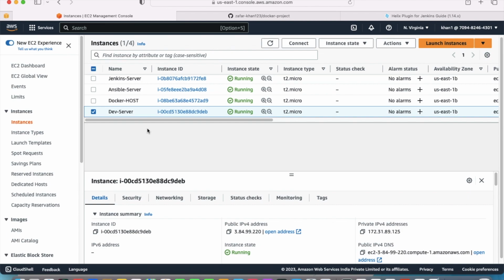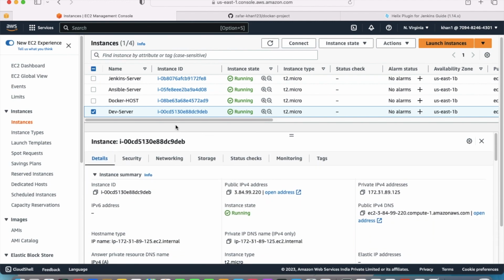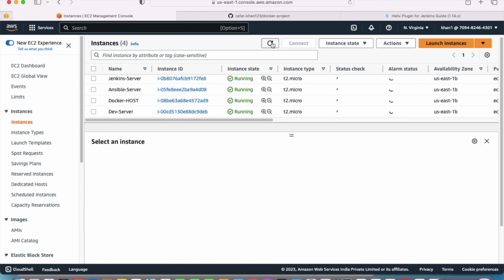We will use the dev server, and we can also work directly in GitHub as well, because the dev server is just for pushing the code. Whatever code you have written in the dev environment, you just push into GitHub. So you can also change it directly in GitHub. So I will show you over here. Okay. In real life you can use the dev server, but for this demo purpose, I will directly use GitHub. So it's initializing now. It will probably take 2 to 3 minutes. So let it complete.